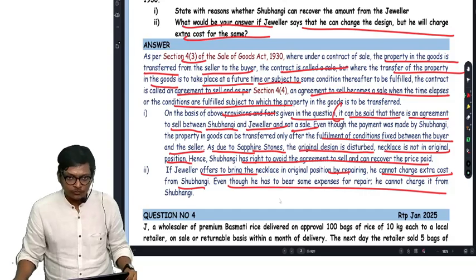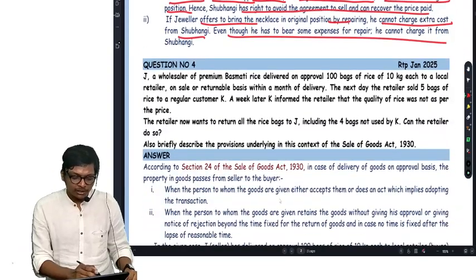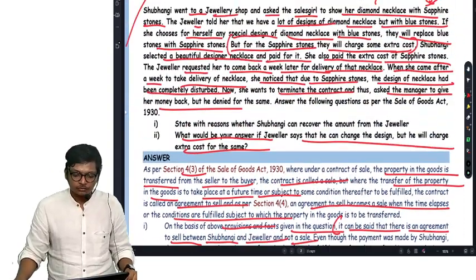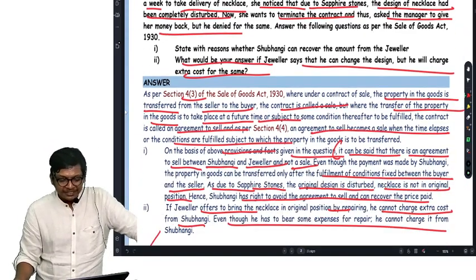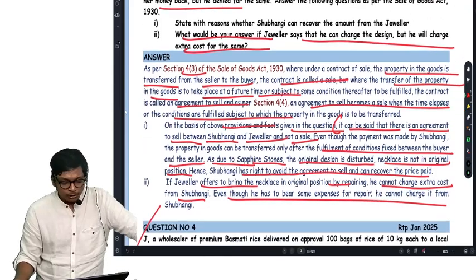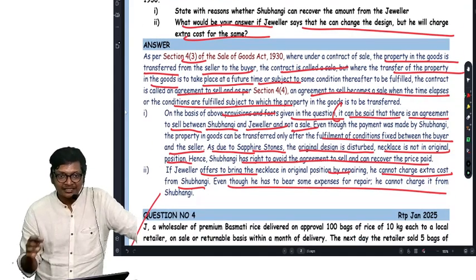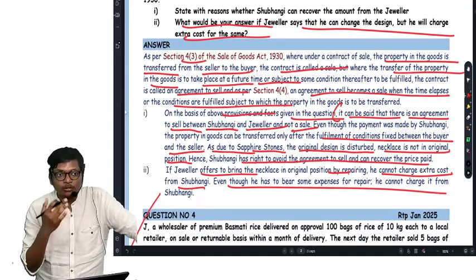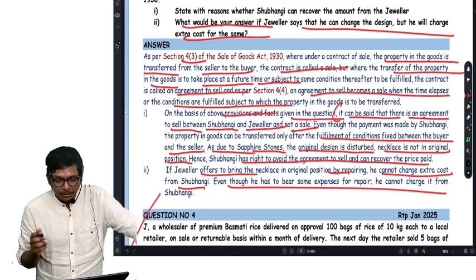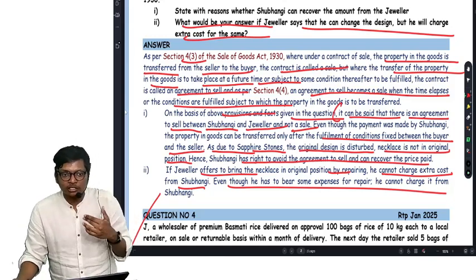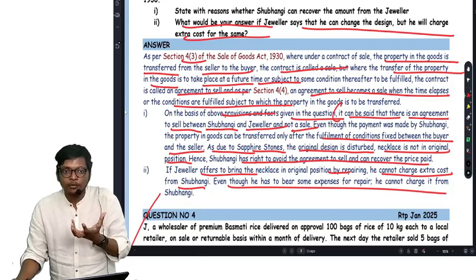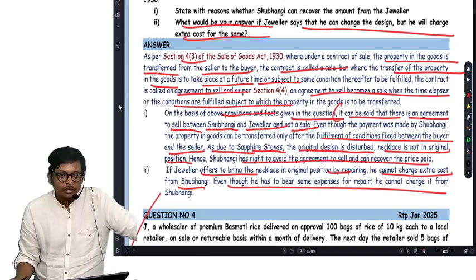That's it. Okay. Next. Question number 4. Yes. Specific goods. You can write that also. In quality or fitness, the seller has to do something, only then ownership is transferred. But even if he does that, here the quality is affected. So for the agreement to sale, the condition is not met. What is the condition? It should come in the proper design.